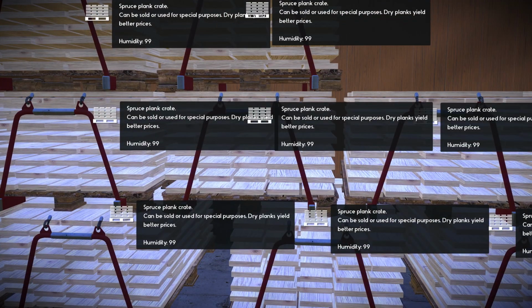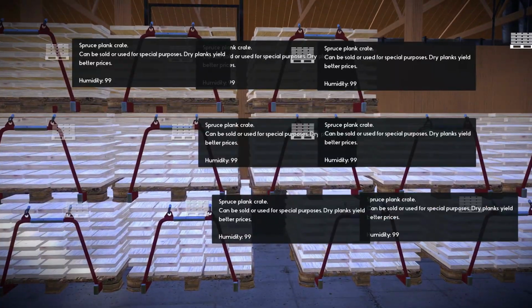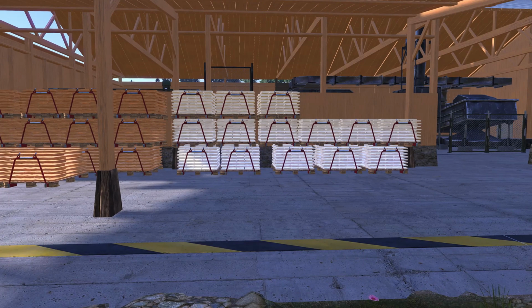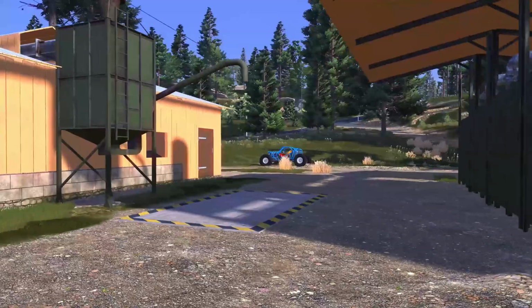You can now dry your planks under a shelter in a garage or whatever. You can see these are all at 99%. These will dry 5 times slower than they do in the dryer. So in theory, if I were to leave these here, it's going to take 40 days for these planks to dry. You're going to say, well, that's a long time. Well, it's better than not having a place for them to dry at all.